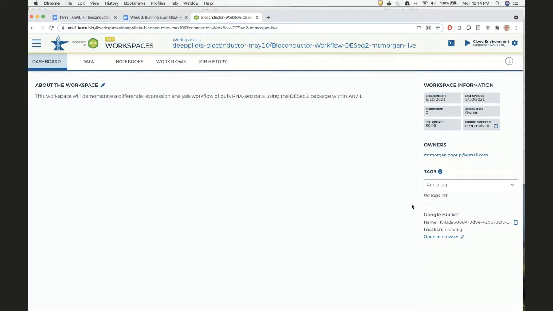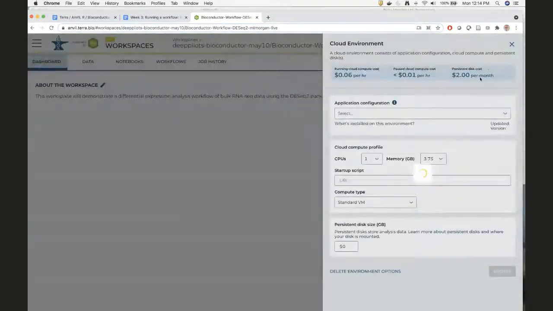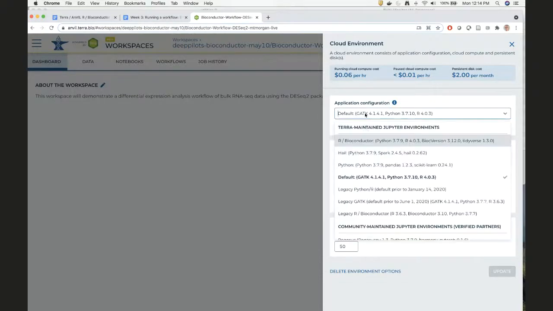And I wanted to get our runtime going and then come back to it. So I'm going to go up to this cloud environment, and when I click on it, you'll see a box that's slightly different. But I want to use this default. I want to use the Jupyter Notebook environment.